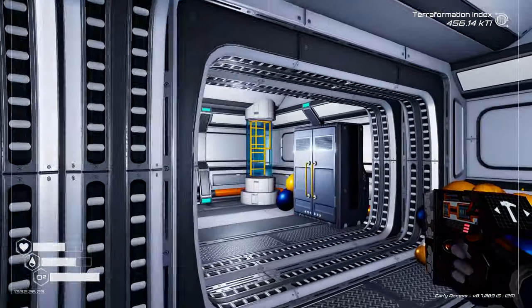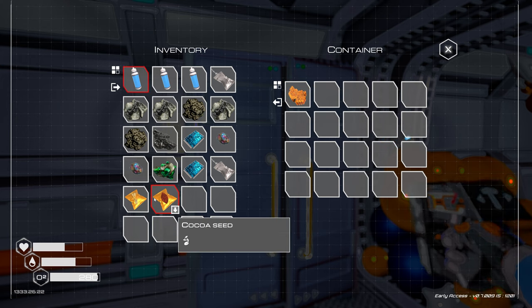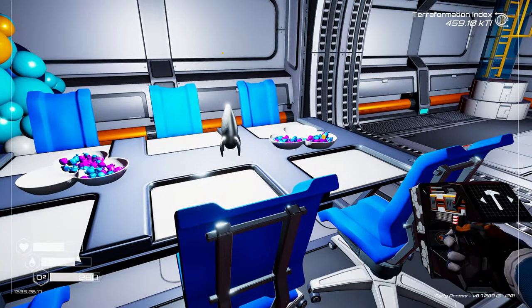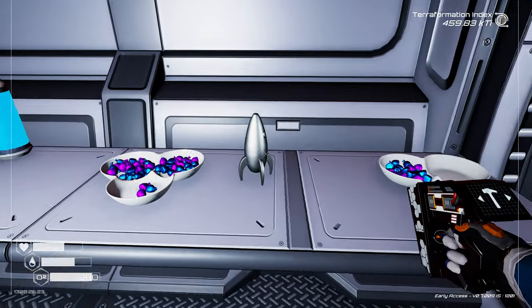Wait, you can't breathe in here? Wheat seeds, cocoa... Cocoa? I can make this stuff? Wait, does that mean we can make this crafting bench thing? It's like little sweets. Oh, it'd be nice if we could have taken one of these little rockets and put it on like a table or something, you know?